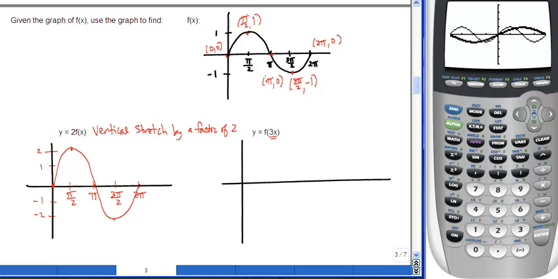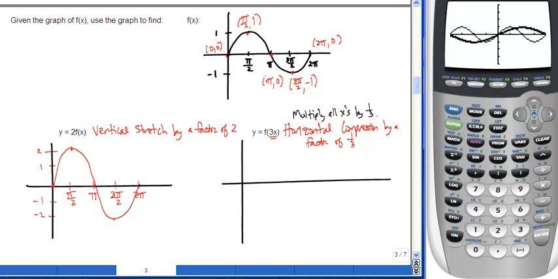It's that reciprocal relationship. So instead of multiplying your x's by 3, we're actually going to compress our x's by 1/3. So this is a horizontal compression by a factor of 1/3. So what that's going to do is it's going to multiply all the original x's by 1/3. And this is only happening to the x's. So we're not going to change our y's or our heights at all. All we're doing is we're changing the x's.